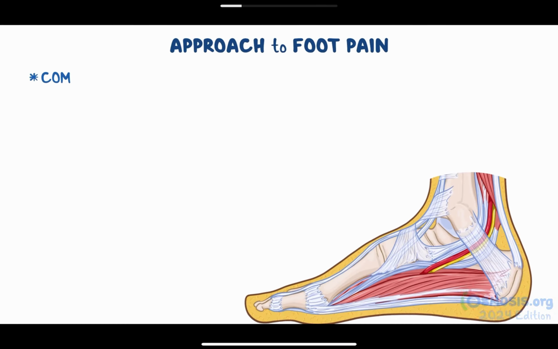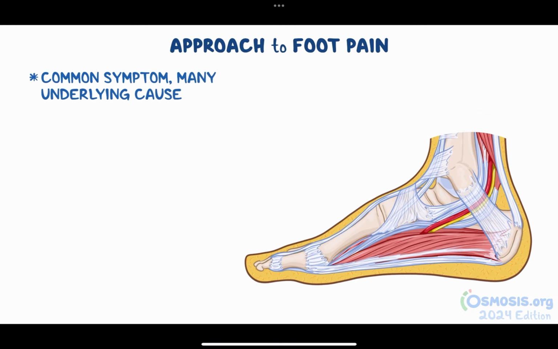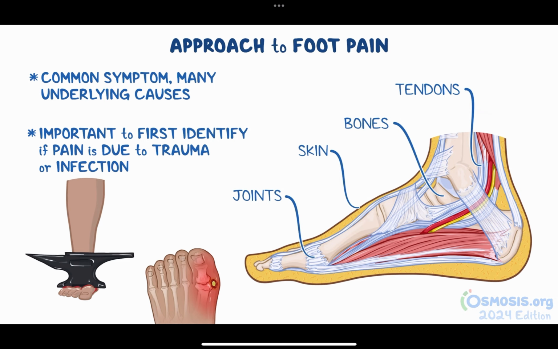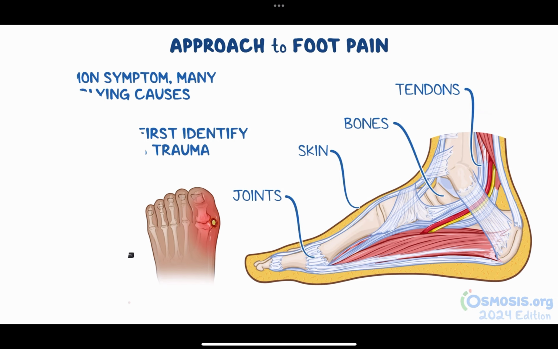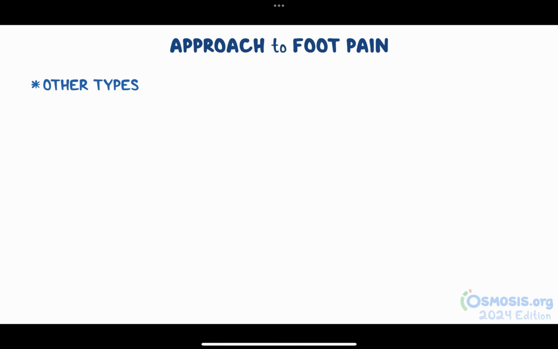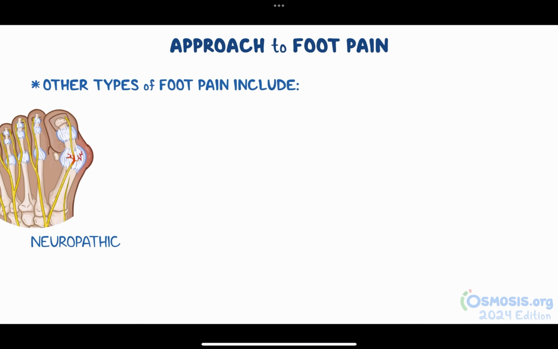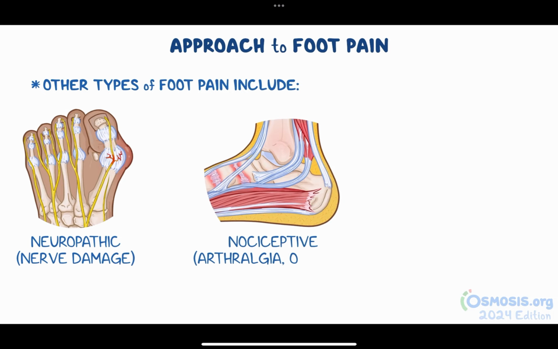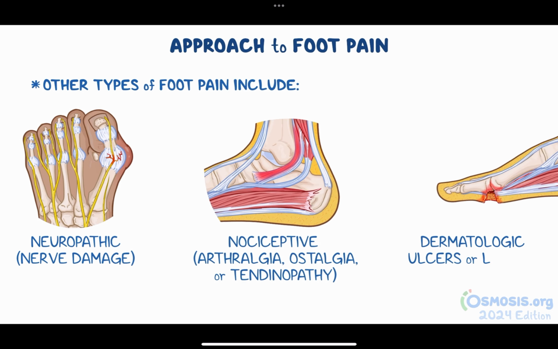Foot pain is a common symptom with many underlying causes, including conditions affecting the joints, bones, tendons, or skin. It's important to first identify if your patient's foot pain is due to trauma or infection. Other possible types of foot pain include neuropathic pain due to nerve damage, nociceptive pain due to arthralgia, ostalgia, or tendinopathy, and dermatologic ulcers or lesions.